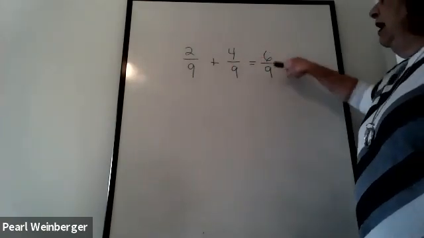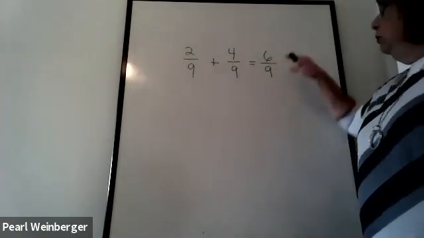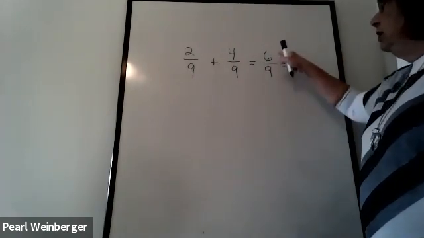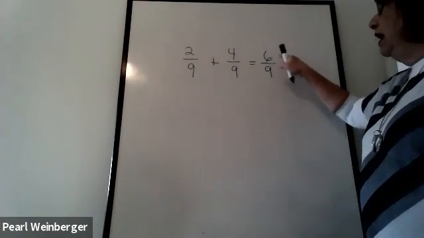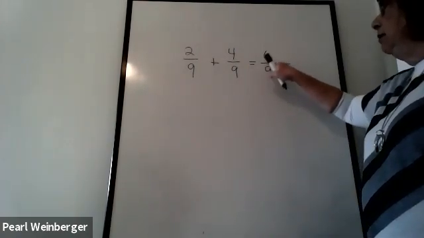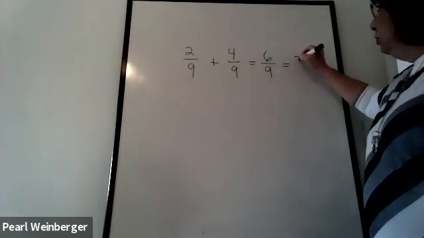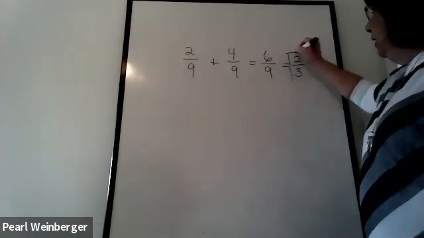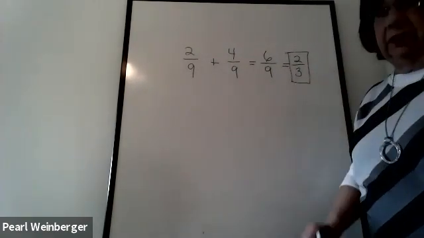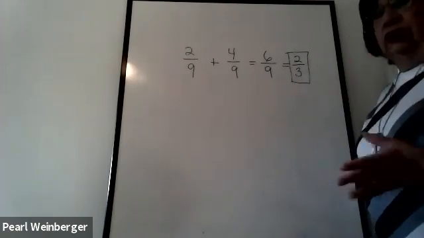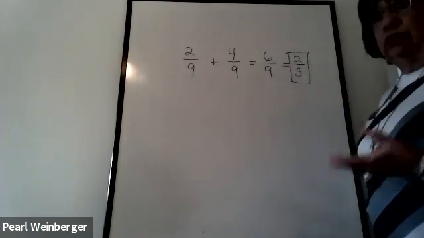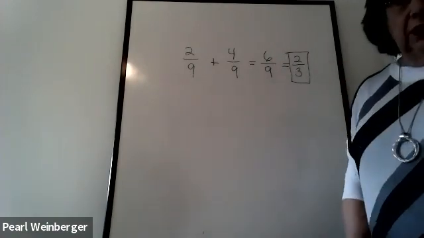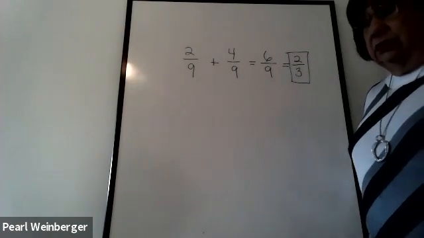What you do at the end, after you finish your addition, which we did by doing 6/9, you see if you can reduce your fraction. In this case, this could be reduced because there's a common factor of 3 in the numerator and the denominator. 6 divided by 3 is 2. 9 divided by 3 is 3. So my final answer in simplest form is 2/3. If you're not told to put it in simplest form, or you're not told to reduce, you could leave the answer 6/9, but most cases they do want the answer in simplest form.